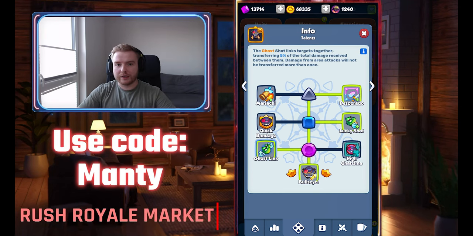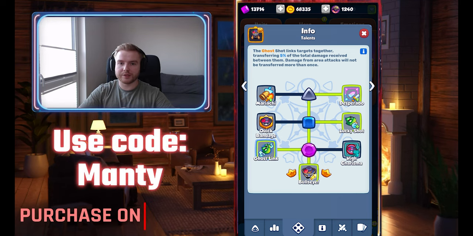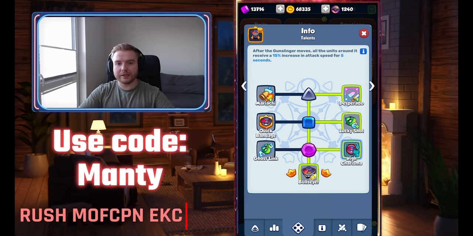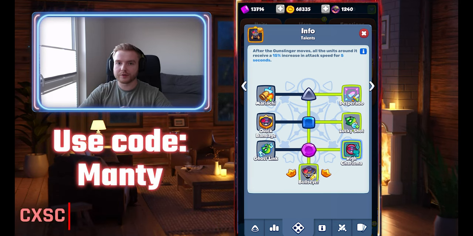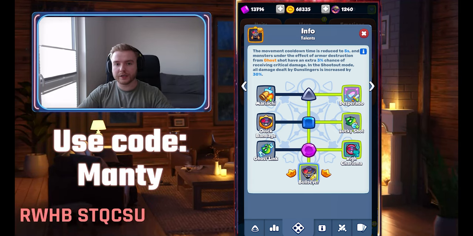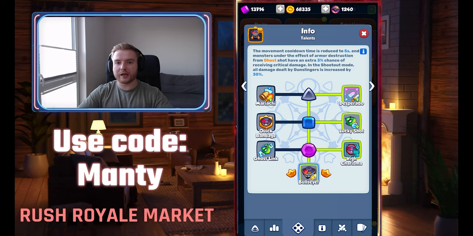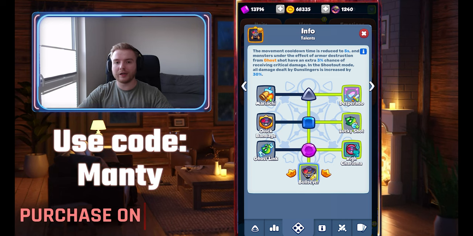Level 13 talents left talent links all the targets together, making them transfer 5% of the total damage received between them. While right talent gives you 15% attack speed bonus to all neighboring units after Gunslinger moves. And final, level 15 talent reduces movement cooldown to 5 seconds and makes all monsters under effect of Ghost Shot get 3% chance of receiving critical damage. In the shootout mode, all Gunslingers get 30% damage boost.